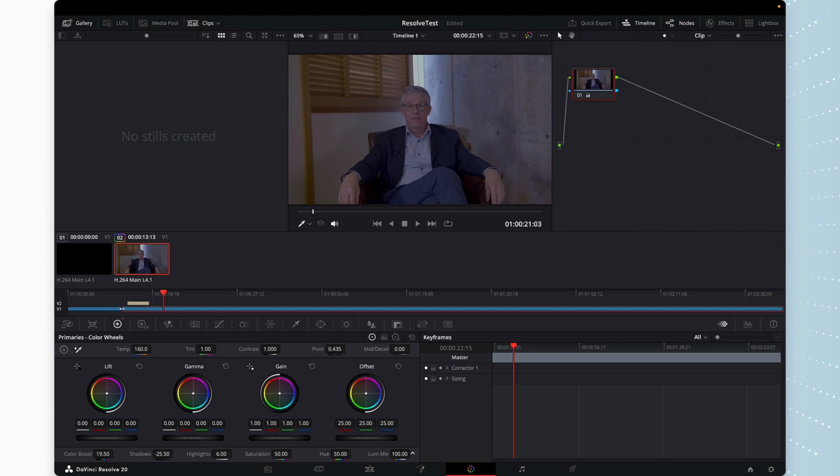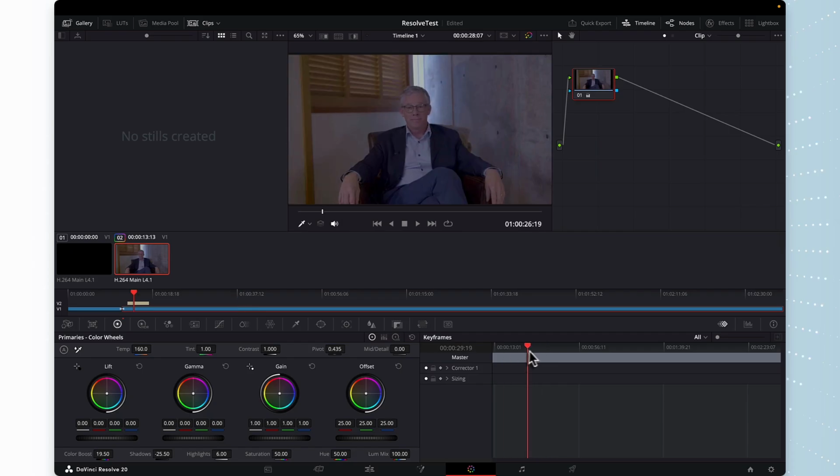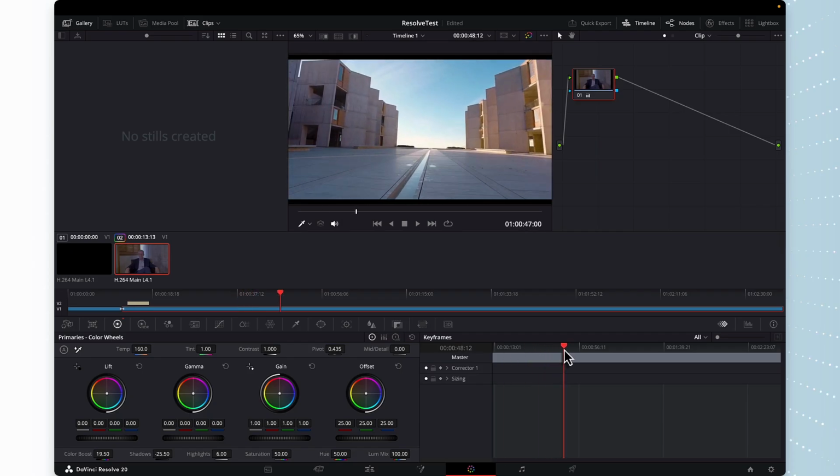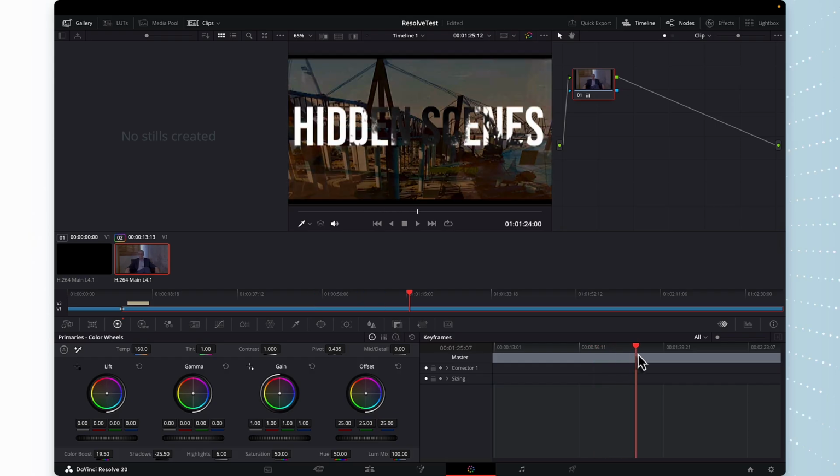Okay. Already looking better. All right. Hue. No. 50 is fine. Okay. All right. I like it already better, but you play around with it, and this looks a lot better too. It's already much more dynamic.